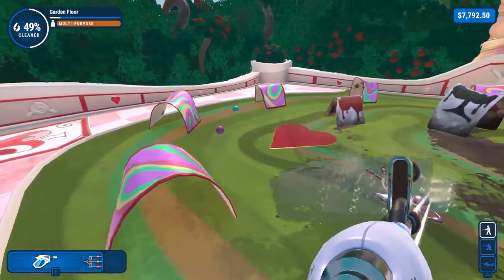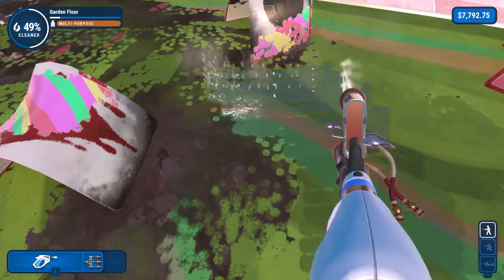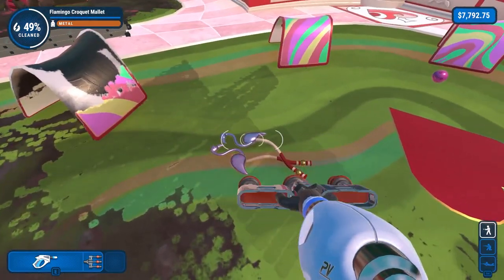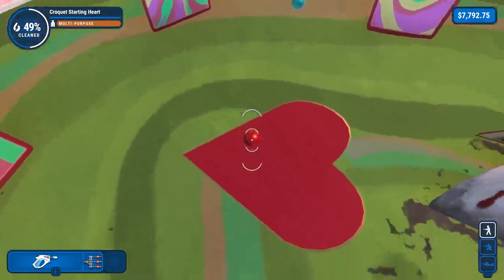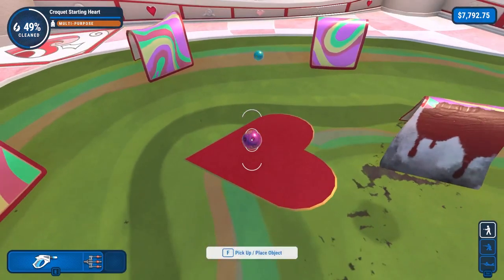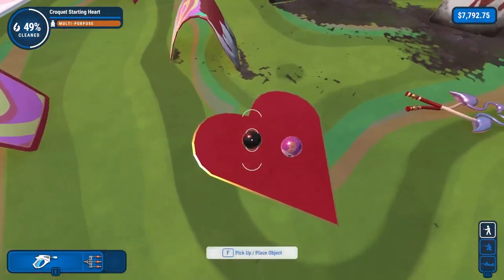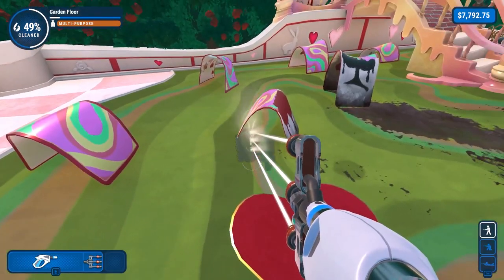Look at those croquet mallets. They are the flamingos. Cute! Can I pick these up? No. Oh, dang it. Here, this needs to go back here. No cheating. You have to start at the beginning. Stay right here. They're not the little animals, though.